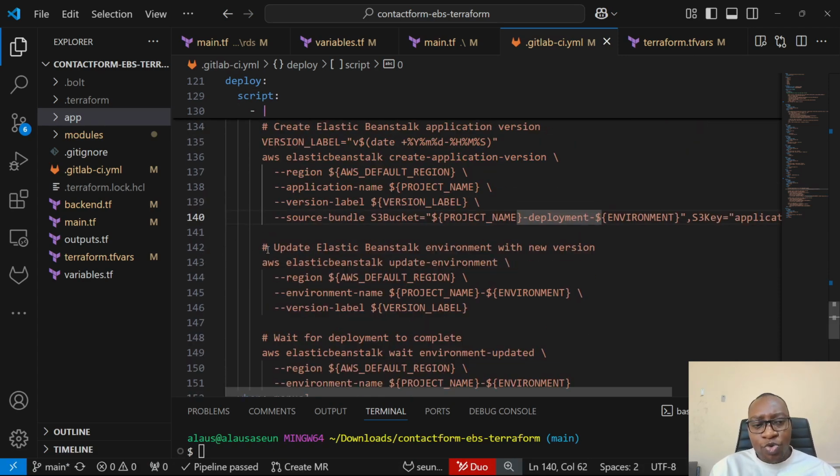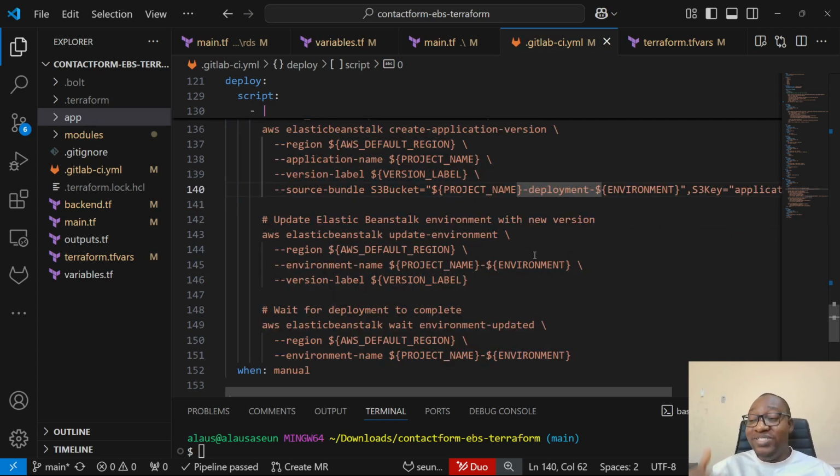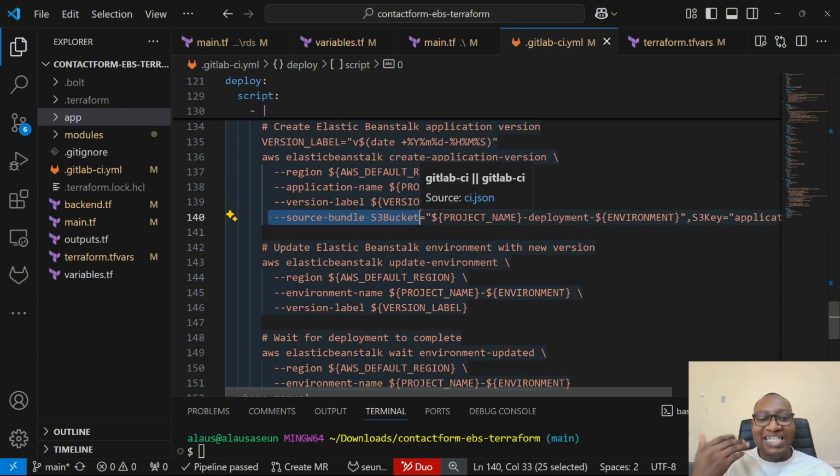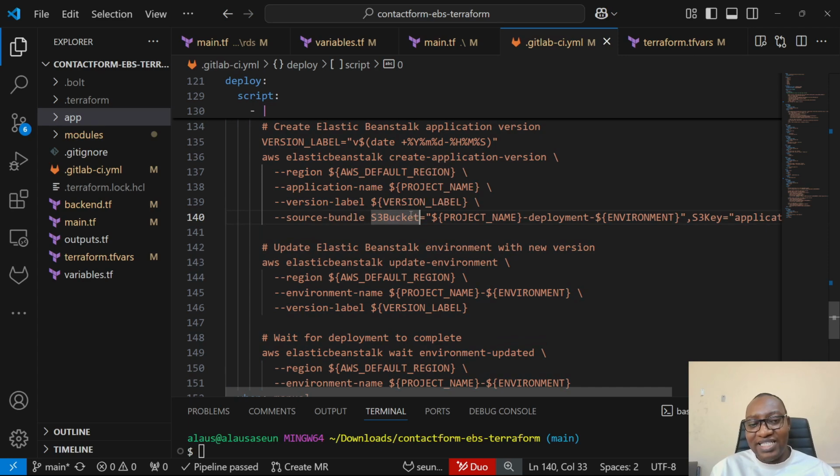And right here, we are also updating. After we have created an application version, we now update the Elastic Beanstalk environment with the new application version. Because as part of the new application version, we already specified the bundle, and we are telling Elastic Beanstalk that the file is actually inside of an S3 bucket.